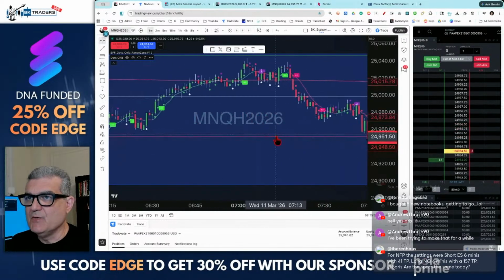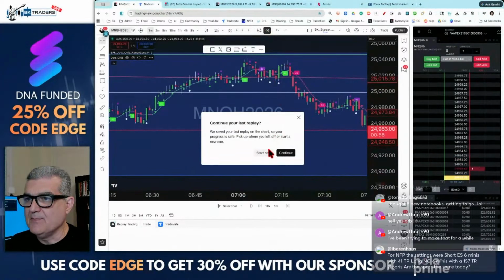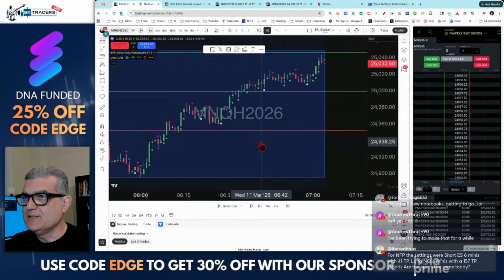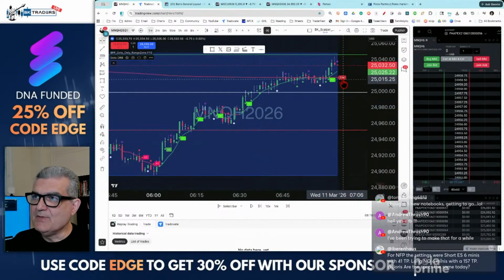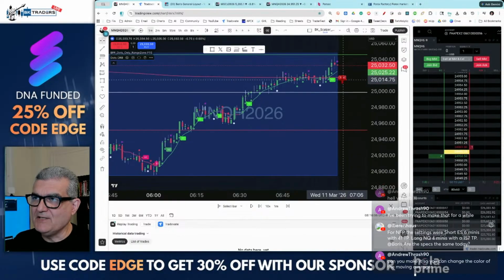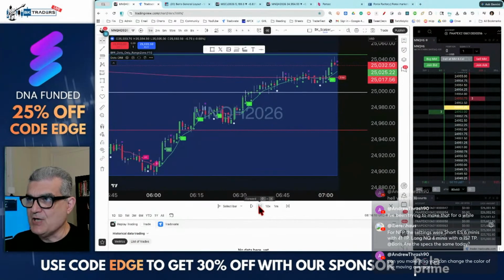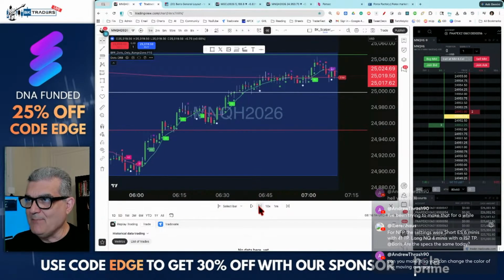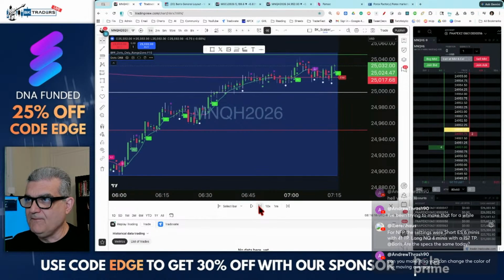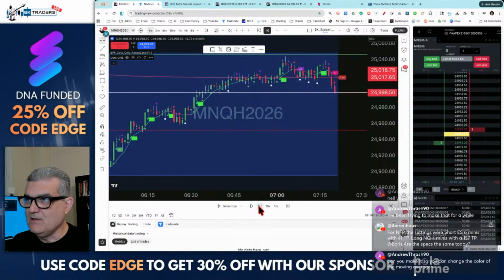Whereas, let me just show you what happens if I were to go over here. Let's go into replay mode. What you're going to see here is you see how the moving averages are very, very tight together. This is telling you it's red zone, not a trade. Everything is still in chop. So if I go through here, choppy, choppy, choppy, no trade, all false signals, all false signals, all false signals.